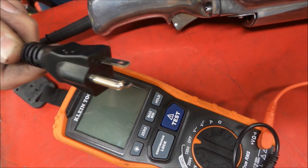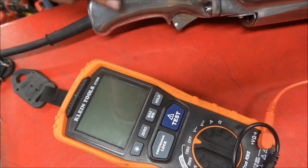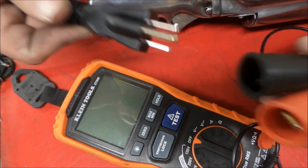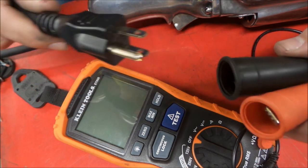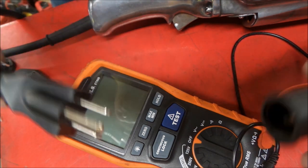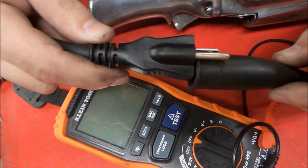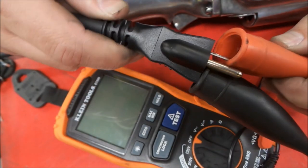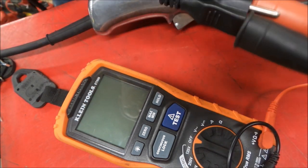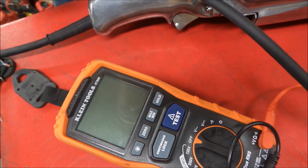Okay, so here we go. Here's our follow-up segment on measuring the restored grinder. So we saw what the numbers were originally. Maybe I'll insert a screenshot of what it was, and we can compare them. So now we'll get our Megger hooked back up here. There we go, we're hooked up. Get that somewhere safe out of the way. Nice new cord and varnished tool.